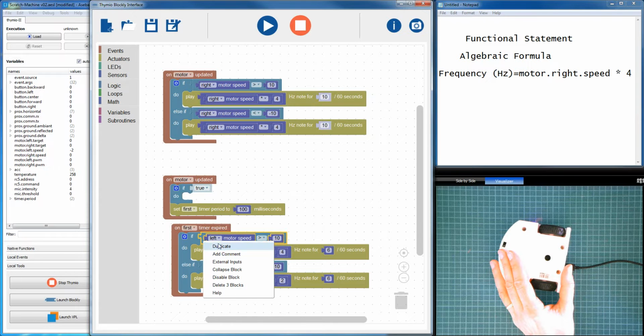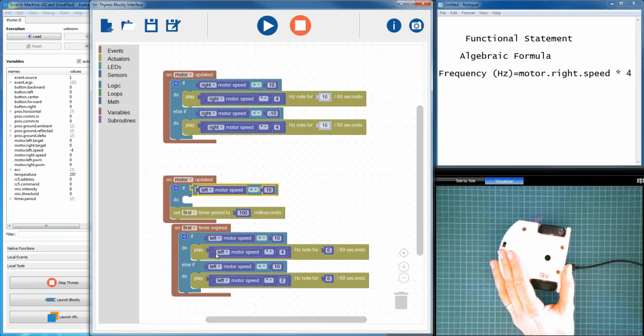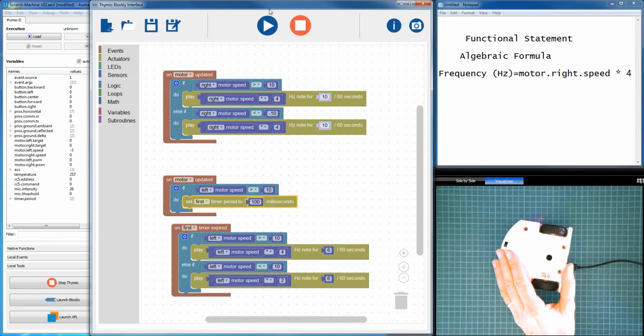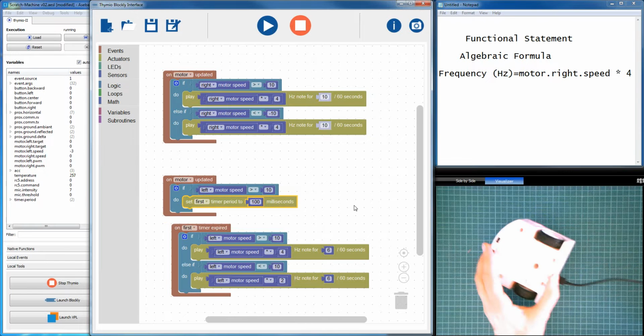Let's bring across, duplicate this condition, because I'm going greater than or less than here. Let's say I want to have the same functional statement in both cases, so I don't want to multiply it by 4 here and by 2 here. I want to multiply it by the same value. So this means what I can do is use the different. Oh, no, not different. Can we have greater than and less than? Oh, no, we can't. I hoped that there would be a greater than and less than, but there's not. Okay, well, I'm going to have to ignore that, unfortunately. Let's have, if it's greater than 10, then I'm going to do this. Is that going to solve the problem? Okay, it stopped the little beeping sound there.